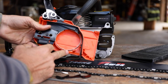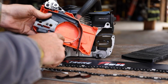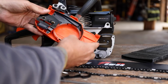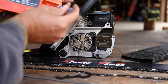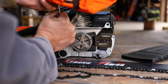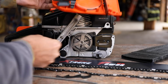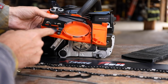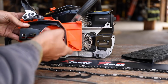So this is kind of like, is this maybe more like Husqvarna? The brake is actually in the side plate. That's not the most robust way to do it. There's our chain tensioner. I'll bet if we turn that screw right there, that is going to adjust the chain. That is a little bit anemic, but at least the chain adjuster there is metal. We've got a little rubber deal there. Look how flimsy that is.